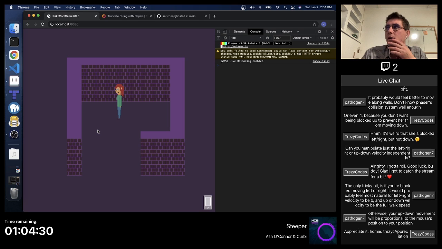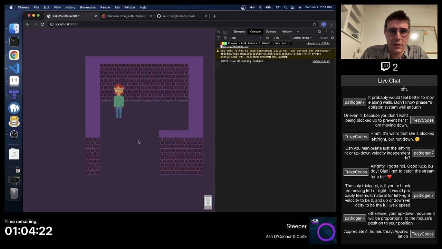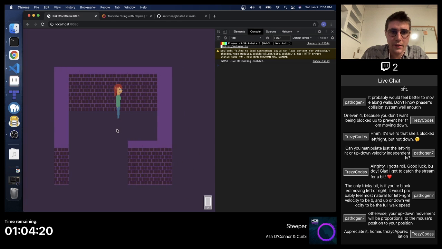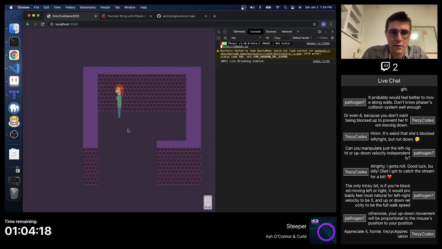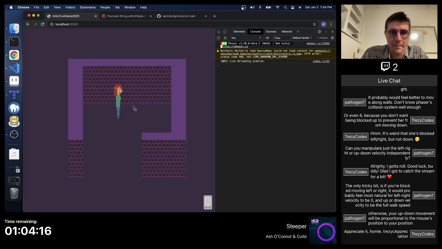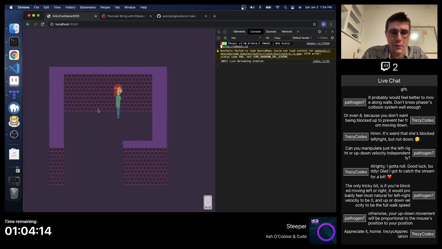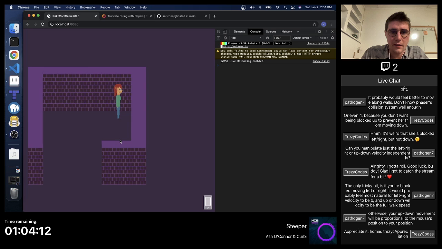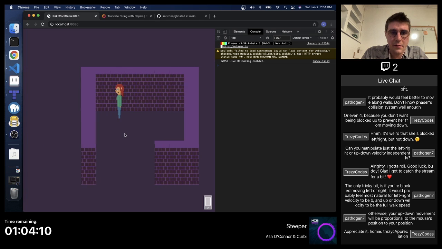Okay. I like 75% get what you mean. And also this solution I just put in there doesn't really do the trick because it's kind of doing the same thing where she'll just slide indefinitely along the wall if you click.